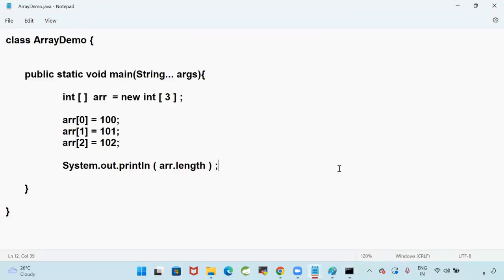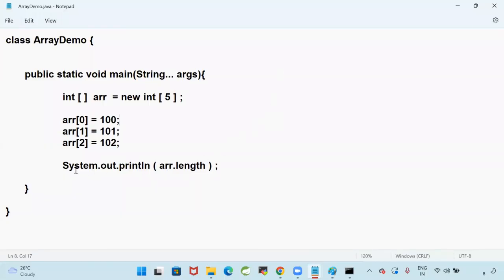What is the 3? Is it telling how many values are in the array, or is it telling the size of the array? Let me do it like this. What is the size of the array? How many values are available now? How many values am I storing? 3. Size of the array is 5. I have stored 3 values in the array.